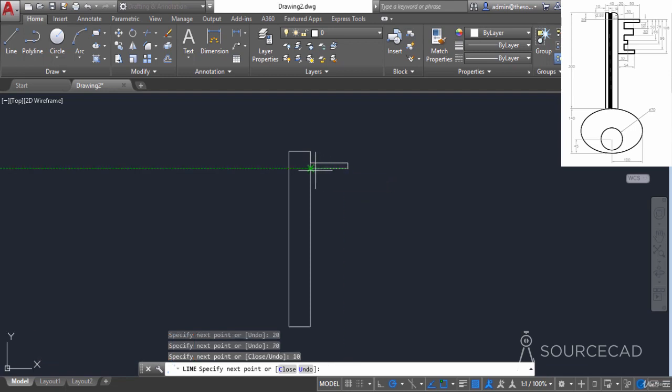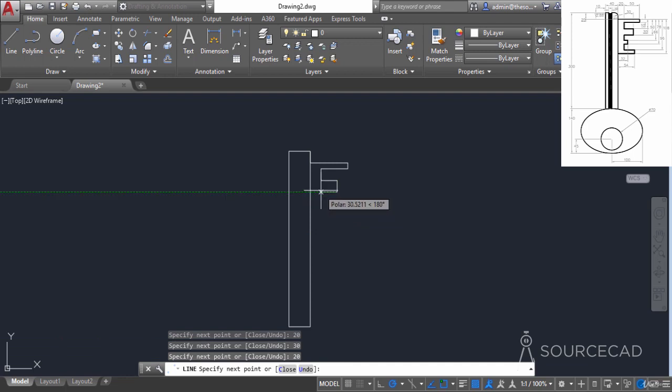Now move to the left and this length is 50 and press enter. Now once again move downwards and this length is 20 unit. Then move to the right and the length is 30. So 30, press enter. Now once again I'll move downwards and again this length is 20, press enter.